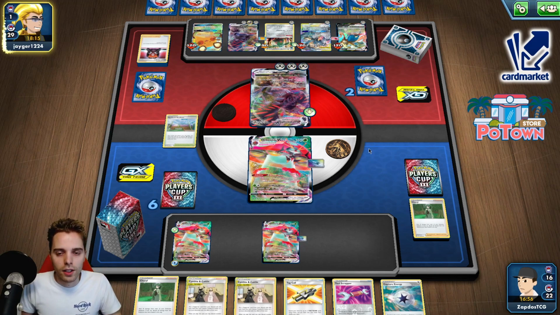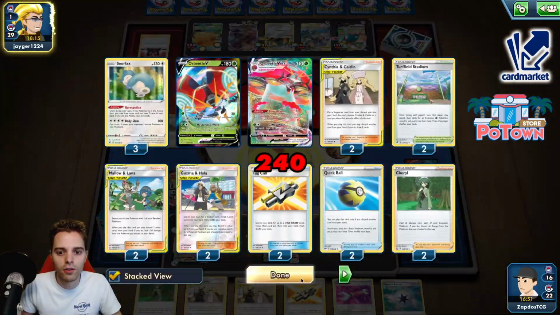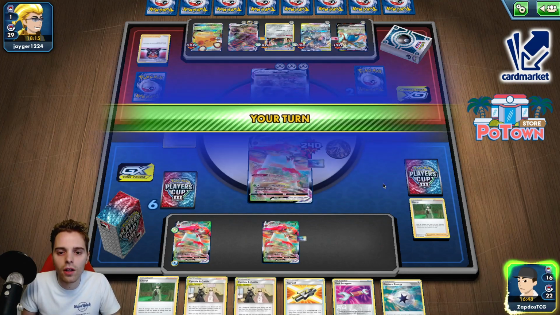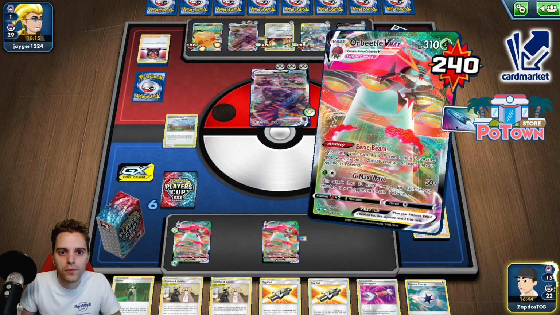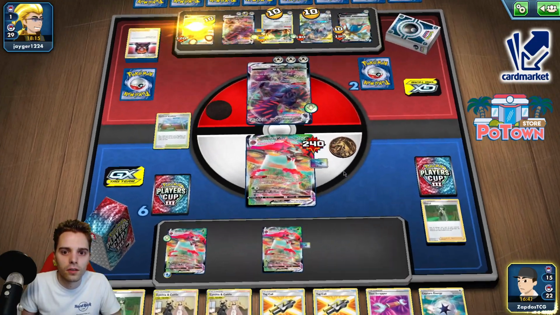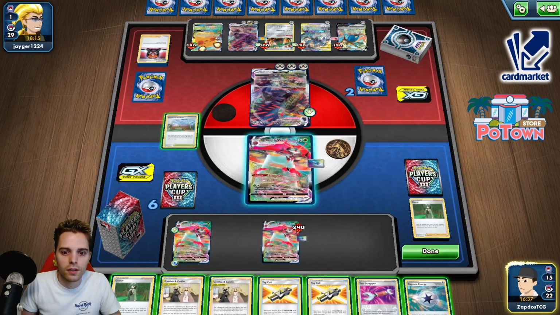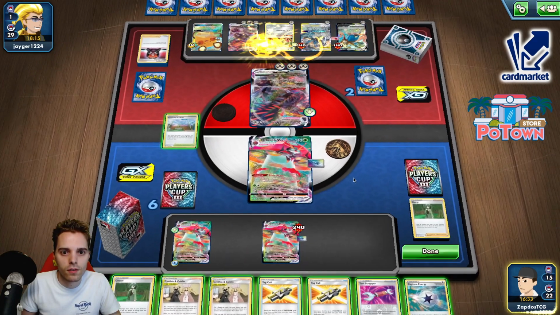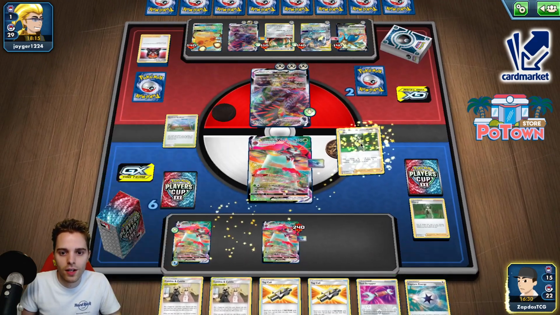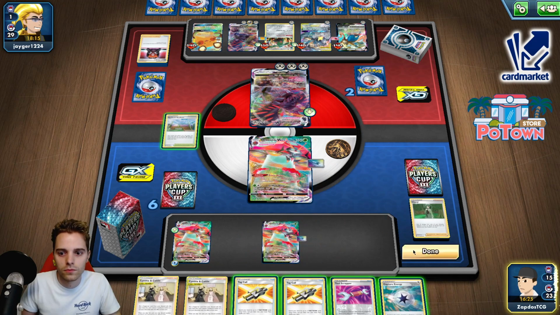Corviknight attacking again. He probably has 1 boss left. And I think we have 1 Cheryl left. Okay, let's give us a Lillie's Pokedoll, man. Still no Lillie's Pokedoll to be seen. Eerie Beams. Retreat. Eerie Beams. Cheryl time. And passing out.